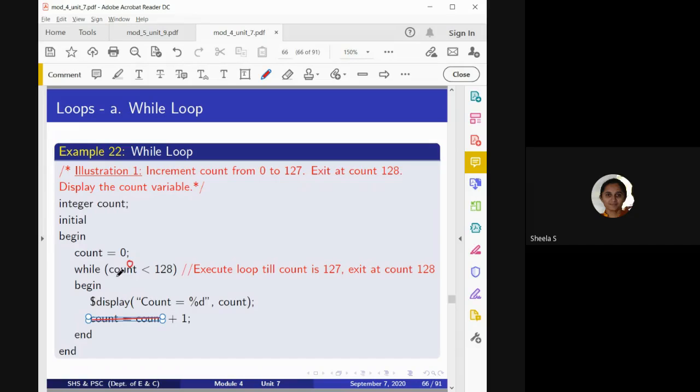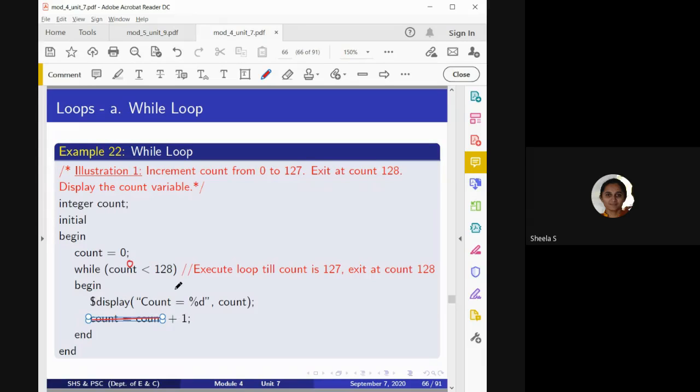It will not come out of the loop unless the count value changes. So while mentioning the condition, we should be very careful what condition we are mentioning, based on whether it has to become true or false, it will check. In order to come out of this loop, I need to increment the count.